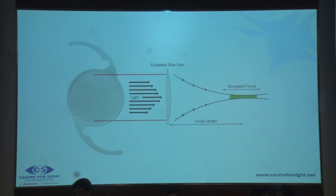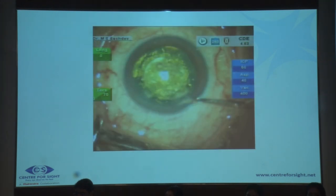I would again say it has gone out of my practice today, because if I have to give a person no glare, no dysphotopsia, I'll go for an IHANS, and if I have to give a person good reading ability and everything, I'll go for a trifocal lens. This Vivity or Symphony still requires the add. In an IHANS maybe nearer to 2, and here the add in a Vivity or a Symphony may be 1.5, so you're really not shaking the barrier significantly, and the charges should not be very high.